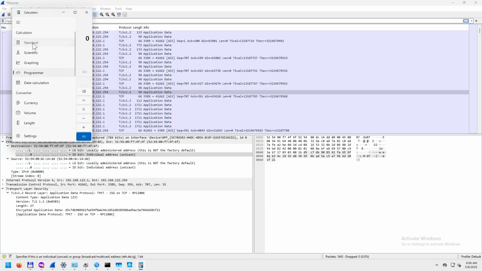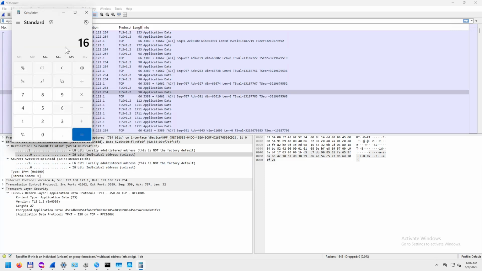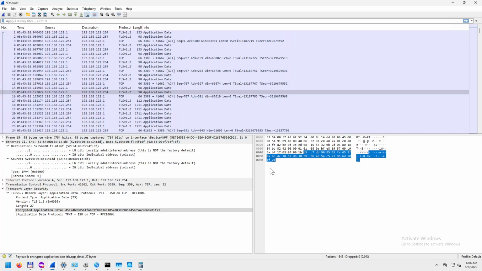Back to simple. 16 times 6. 96 plus 2, so 98 bytes have been transferred from the host operating system towards the current operating system, the Windows virtual machine.